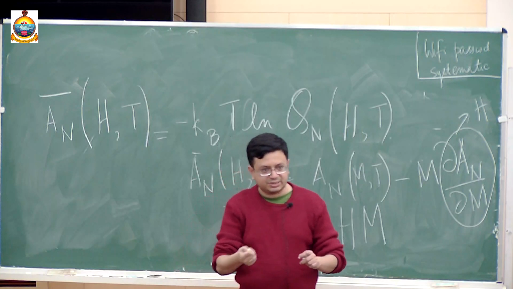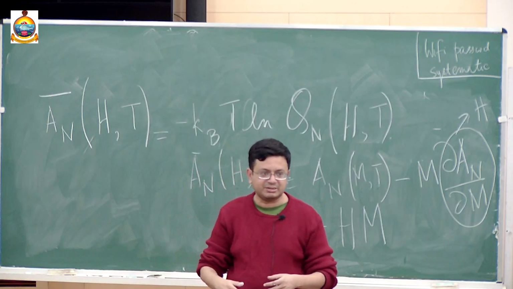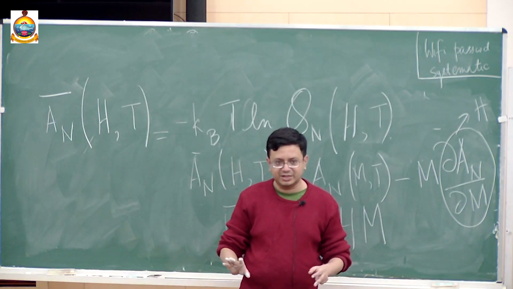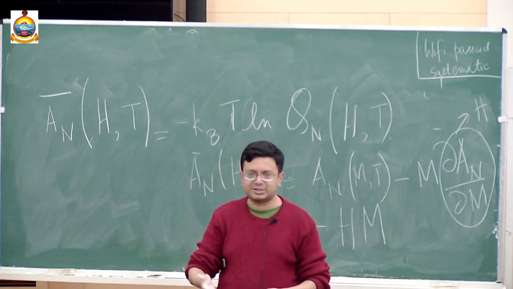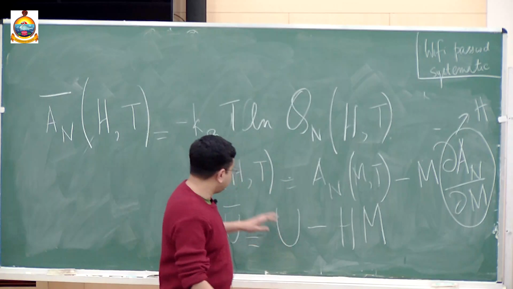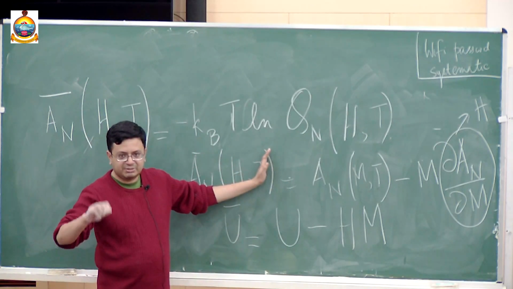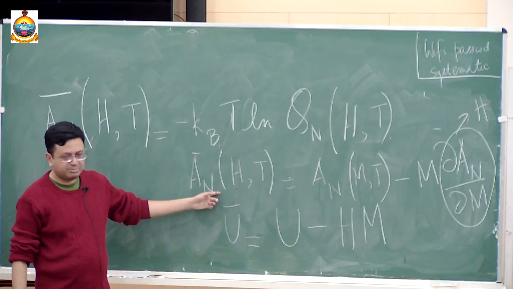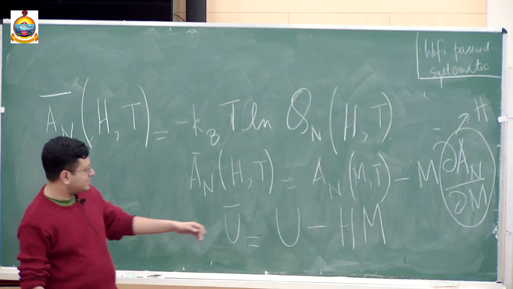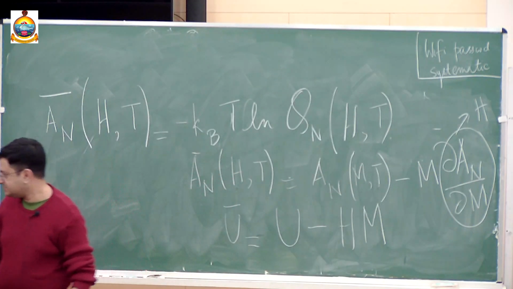and also physically this is not what you would do typically. There is an external field that you are tuning. You do not care about magnetization. Let magnetization be determined a posteriori. I keep the system in a magnetic field, and then let it have the magnetization value that is allowed in equilibrium, which is the situation here. I keep it in a magnetic field H in contact with a thermal bath at temperature T with some number of particles, and then magnetization will be determined a posteriori. Well, this is kind of difficult to do experimentally.